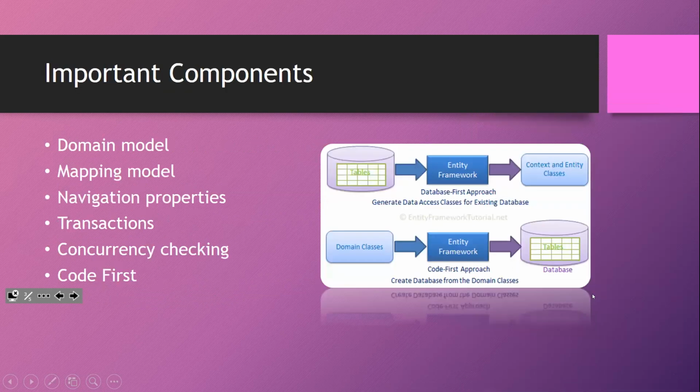So it has some important components. Up here on the top, this is what we did today. We took tables and we drug them onto our form. That was like a database first approach, right? That database, that table had to exist before we could create our data source. So the database had to come first. Now, we're going to look at today how we could do a code first approach, which is supposed to mean that the code could come first. So we can actually, with Entity Framework, generate code to create our tables if we wanted to. We'll see that the way we're going to use it is a little different than that for today.